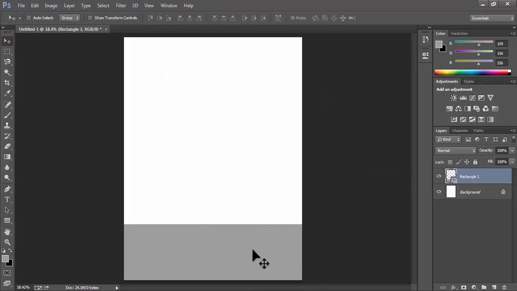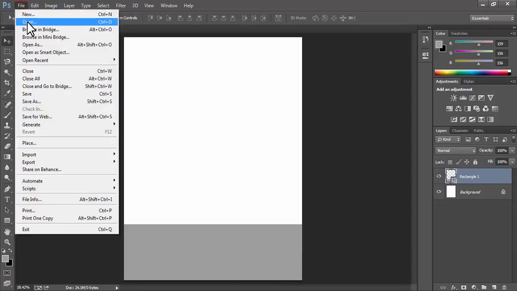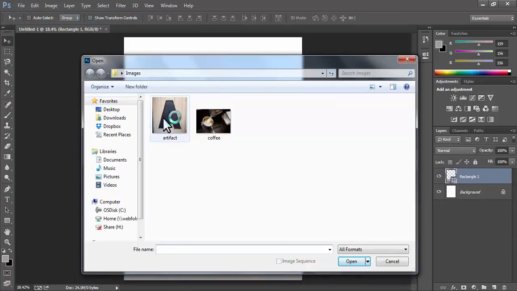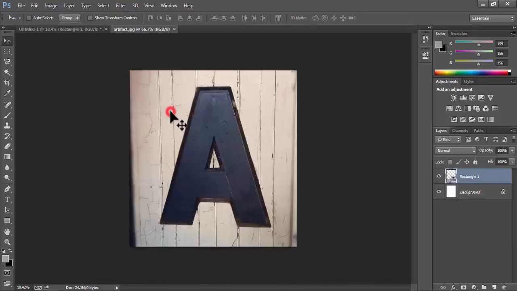The next thing I want to do is bring the letter A in from our Artifact Coffee logo. And so again, the way that you want to bring in an image is to simply open that file once you're in Photoshop. So I'm going to open up this artifact picture that I'd posted to Moodle. Now you'll note that up here we have these two different tabs, right? So the letter A is on this tab. So what I want to do is cut out that shape.